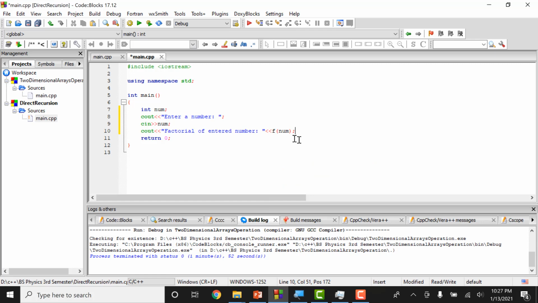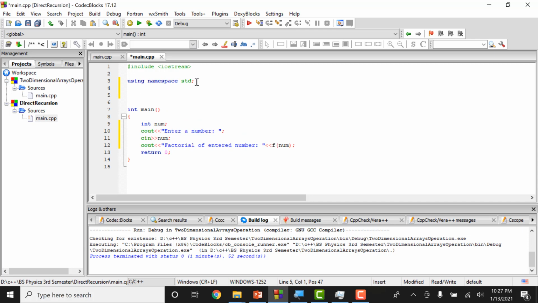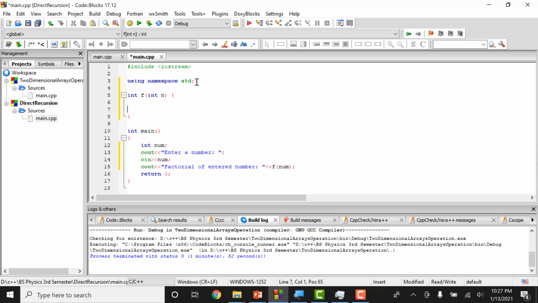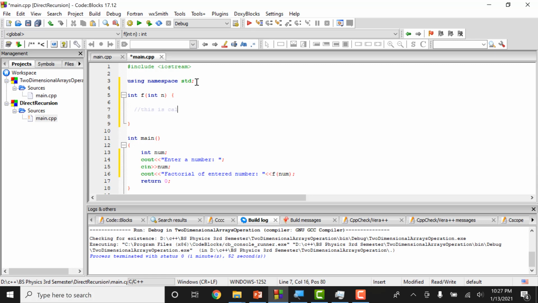We haven't defined this function yet, but I'm going to define it at the top. So what is f of n? f of n is a function that returns an integer value and also accepts an integer value. And then we can write here, this is called the base condition.